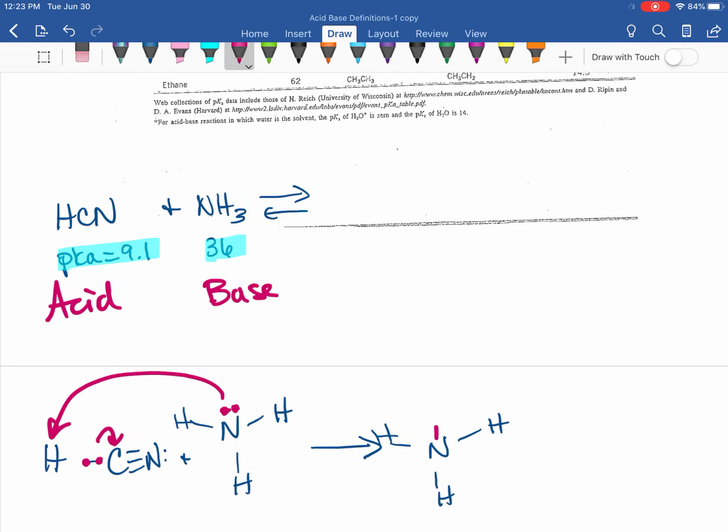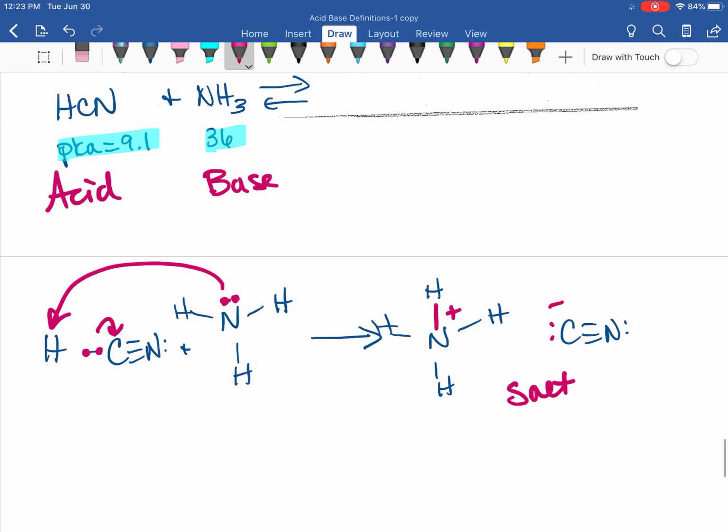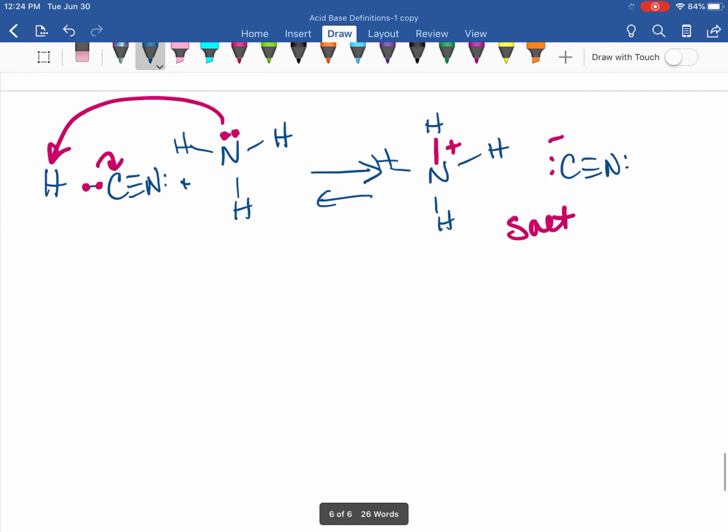We still have our ammonia. We formed a bond right here. And then what happens to your cyanide? You leave behind those electrons on carbon, and there's your salt. So my goal for you in this unit, by the time you take your acid base test, is for you to literally be able to take any kind of two organic compounds, mix them, and see what would happen in an acid-base reaction. That's our first place to start.